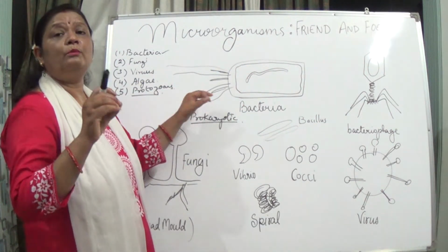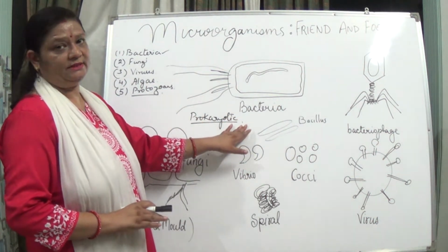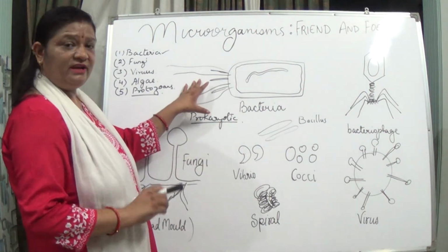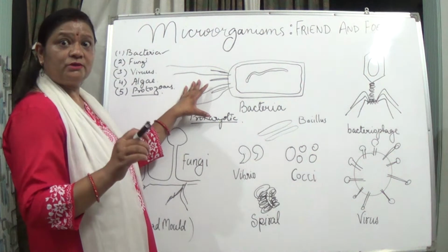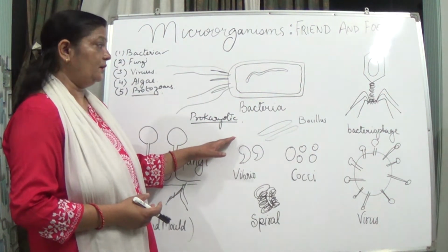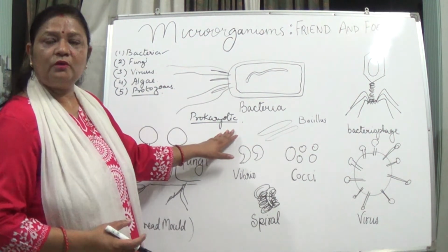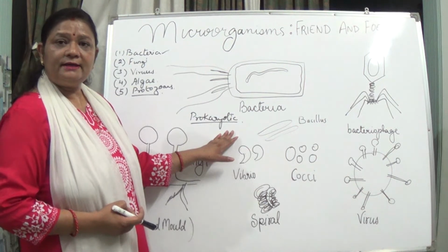So these have all the primitive characteristic features. All the membrane-bound organelles are absent in bacteria, and they are very, very small, causing tremendous diseases also. A number of diseases are caused by different types of bacteria, as I said to you right now. And yes, some bacteria are useful also, like the bacteria which we use for making curd.